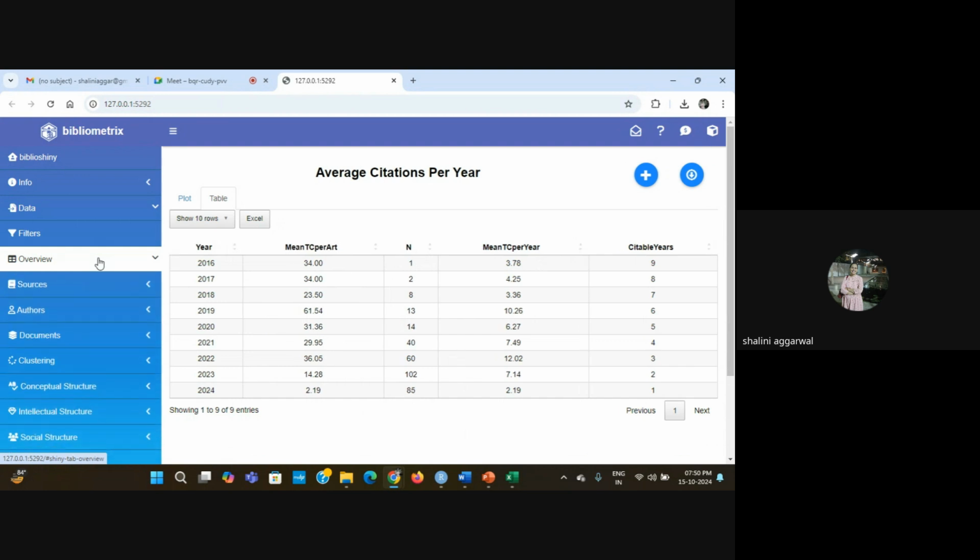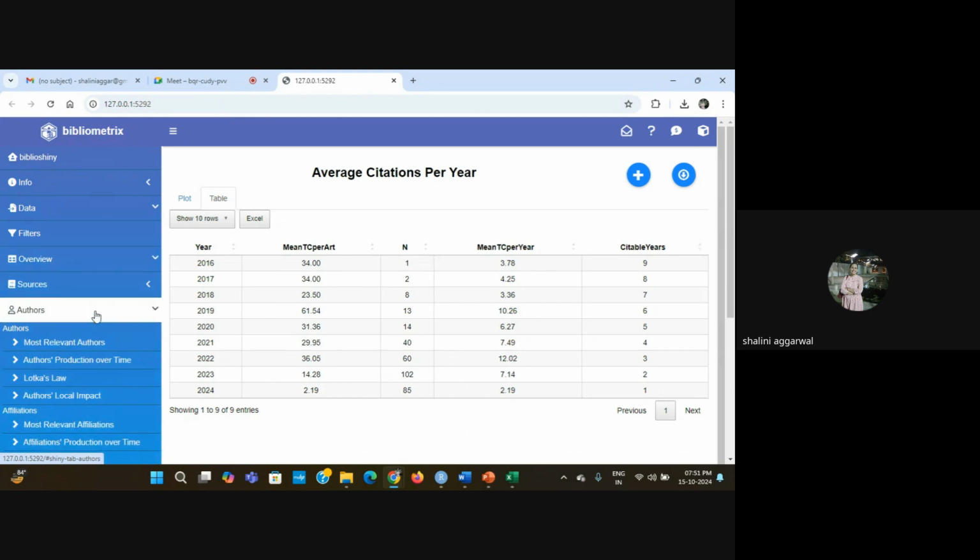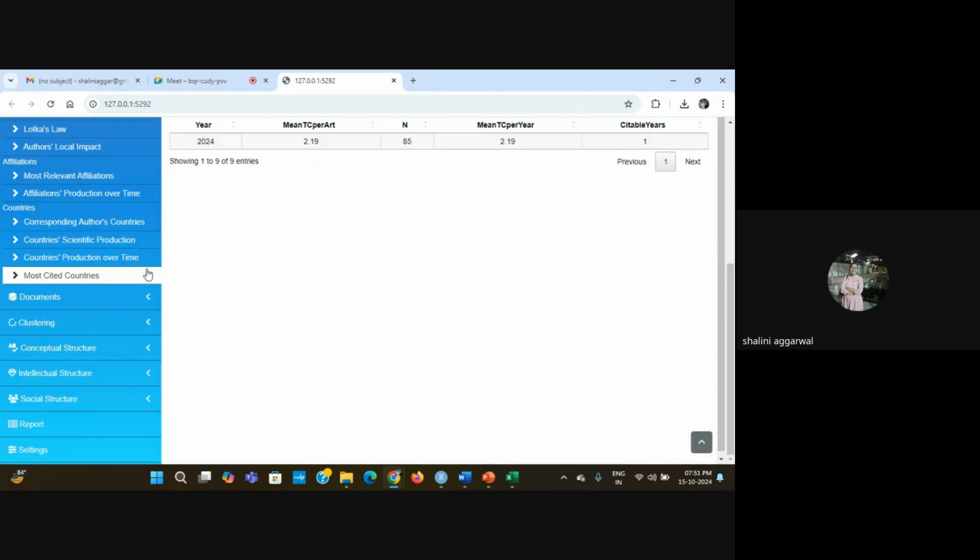So here there are many options, but let me tell you one thing, all the options are not very important. Do not go for small things like year of production. Do not go for that, because that is not very important. Even journal of publication is also not very important. So you can see the three field plot graph earlier, that was a different one, right? So use the one that is a little different. Here do not go for most relevant authors and all that. So do not go for all these. Even I don't like all these.